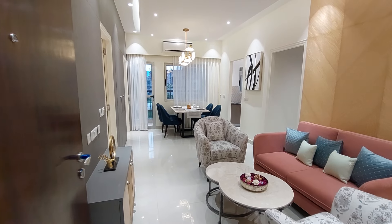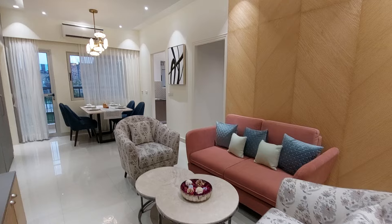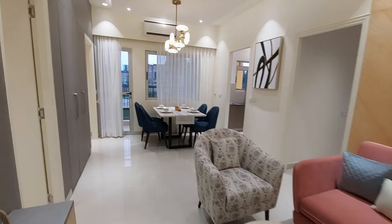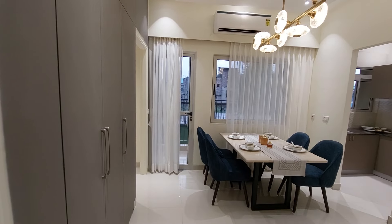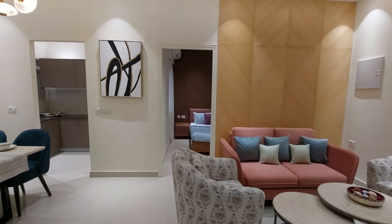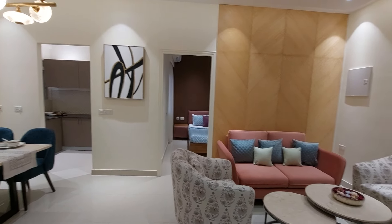Hello everyone, good evening, welcome to MG Global. Today I am going to present you a residential high-rise project, newly launched, just beside Shatragachi railway station, just about five minutes driving from Nabanno and Avani Riverside Mall. This project is located bang on the national highway, not any other by-lane.